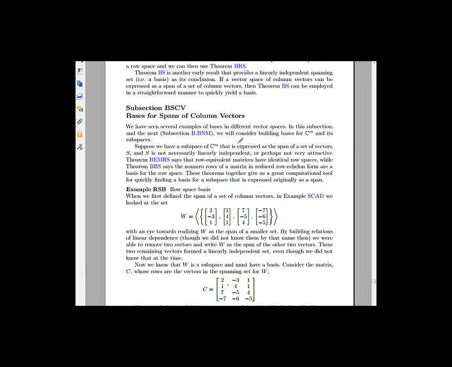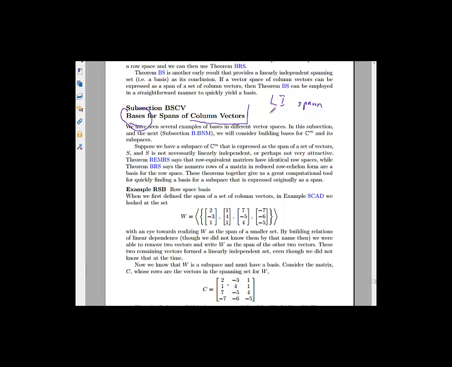Right, we've been talking about different vector spaces. Now we're going to go back to our familiar vector space of column vectors. And with this new concept of basis, we're going to revisit some things that we've looked at before. Now really, basis is just a linearly independent spanning set. And we've done that before.